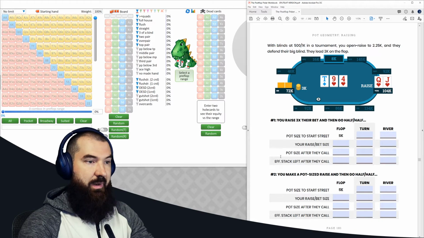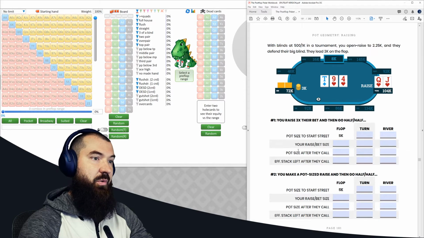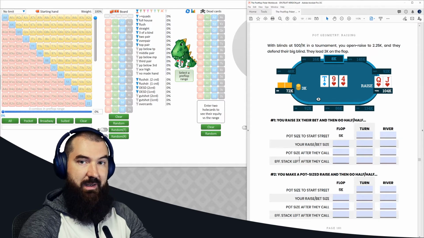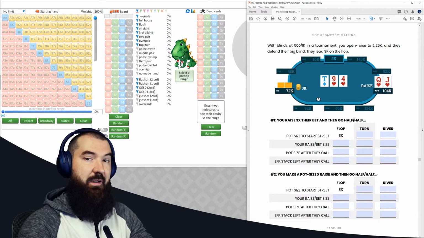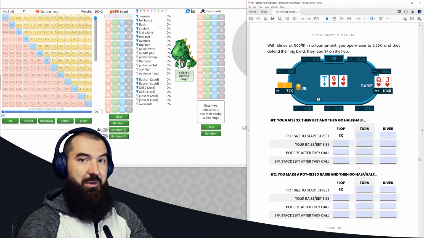Okay, all that being said, the rest of this is going to look very, very similar to what you're seeing in the pot geometry when betting section, right? We have two different questions. One is going to be one sizing strategy. The next is going to be a different sizing strategy. And this is very helpful for comparing and seeing how little changes can influence your sizing on each street and final pot size and all that sort of fun stuff. And again, like I suggested in the pot geometry when betting section, if you've never done these by hand before, take your time, do at least a couple just by hand and with a calculator. Don't use an automated tool like the one we're going to use in this video. It can be very helpful just to do a few by hand with a calculator, but not an automated tool. So with all that said, let's start with number one together.